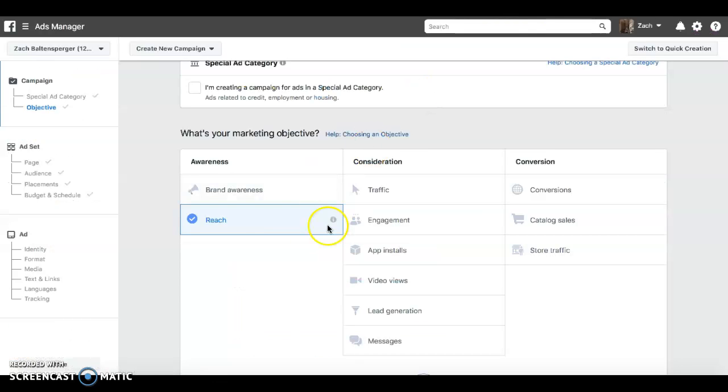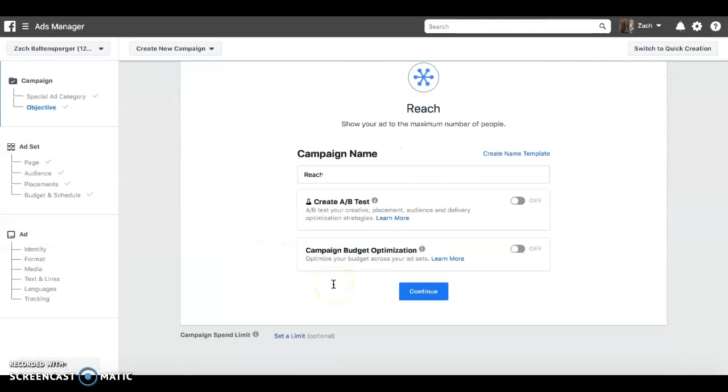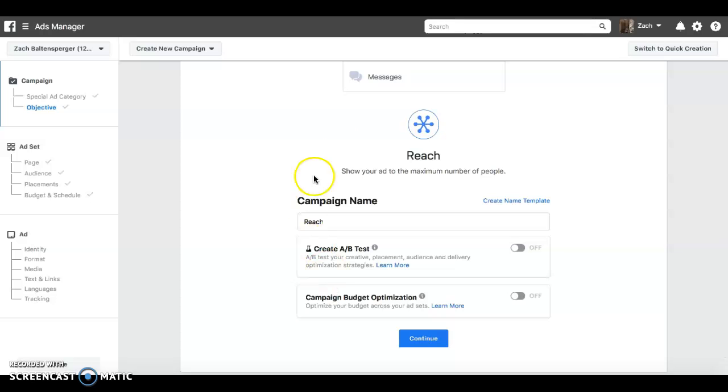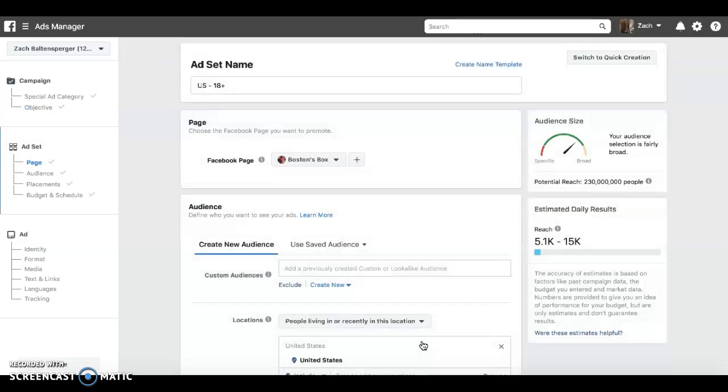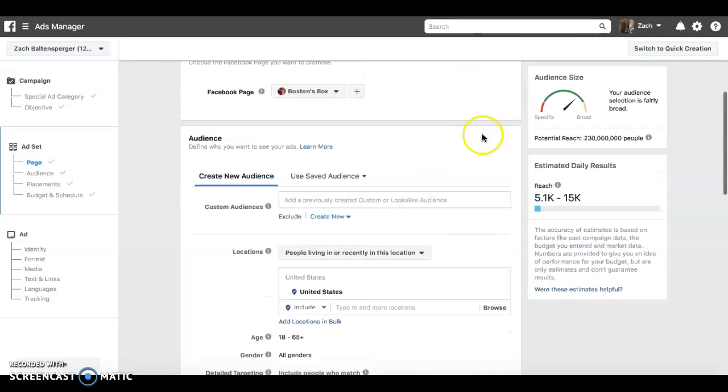So we're selecting reach as our objective. We want to show our ad to the maximum number of people that we can, and we're going to continue. Now, the next step: if you look over here, the audience size right now is 230 million people, because it's going off of all of the active Facebook users in the United States.